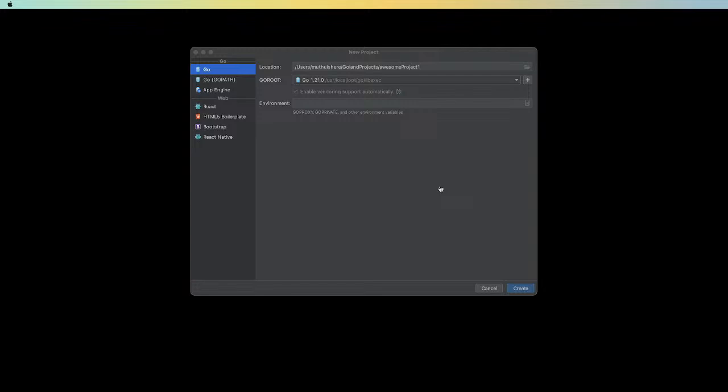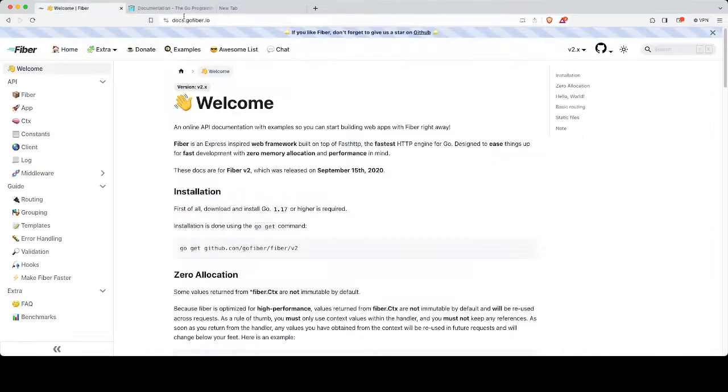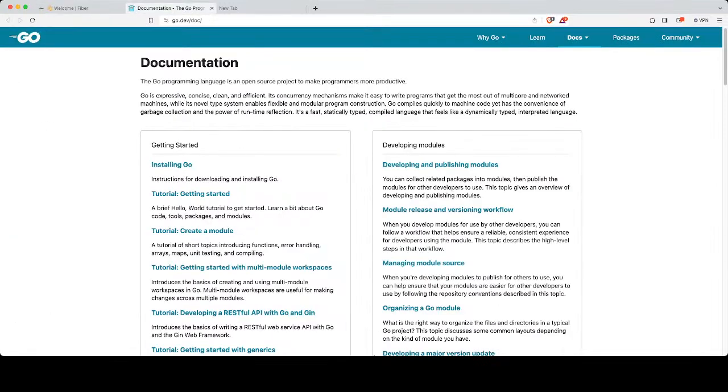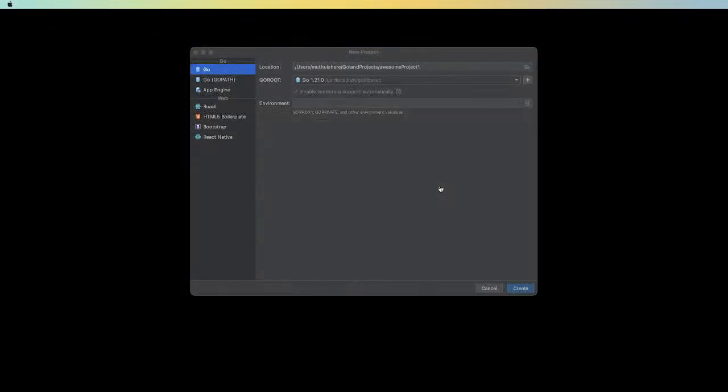So I have it open. Okay, let me create a Golang project, and I'm using this stuff.